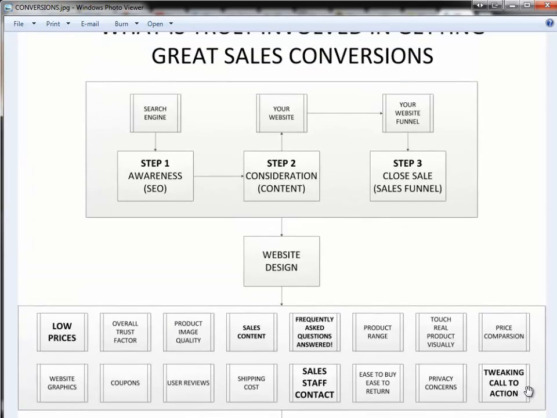So tweaking the call to action can be something like, if you're going to be spending $1,000 a day, for example, advertising, and expecting $100,000 a month in sales, you should create a call to action on a daily basis. So every day you go and change the banner to say the sale with 10% coupon is only today and it expires in 8 hours. So either buy it now with 10% off or you're not going to get it tomorrow. Yeah, I've tried doing stuff like that. But well, you need to have enough people to actually consider your product before you execute that.